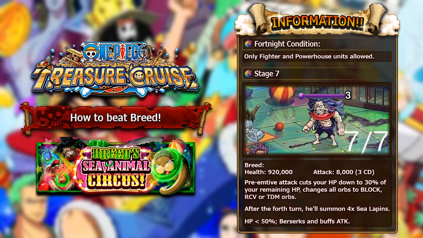So once you reach stage 7 after successfully beating the previous 6 stages, you'll come across the boss himself being Breed. So this guy here has 920,000 health with an attack power of 8,000, although he will attack you every 3 turns. Now, he does have a preemptive attack, which will cut down your HP down to 30% of your remaining HP. So it actually cannot kill you, but you do have to be careful. It does knock you down quite a fair bit of HP.